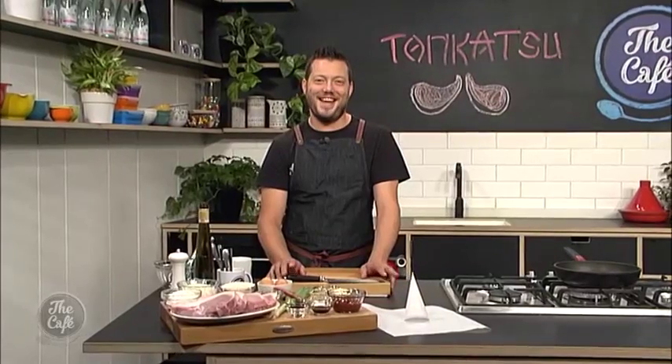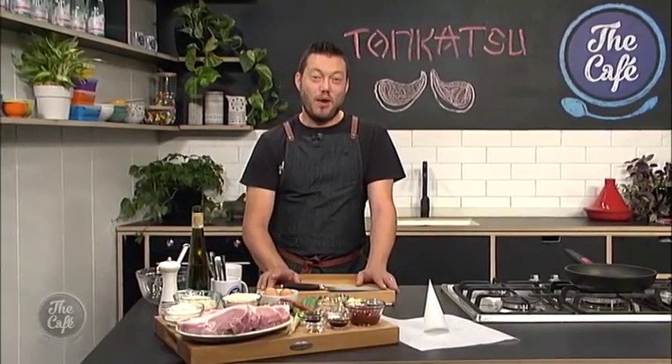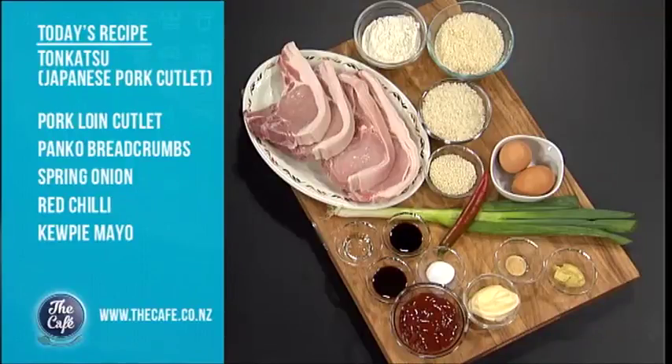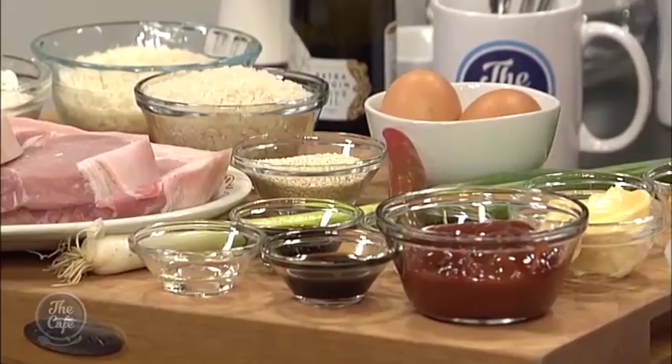Now over to Mark who's always mean — well no he's not — he's mean in the kitchen and that is a good mean. And you're doing Japanese today, we're turning Japanese. Yeah well not turning Japanese, I am cooking Japanese and we've got pork tonkatsu on the menu. We've got these beautiful pork chops, I'm going to show you how to trim them up, we're going to crumb them, and then we're going to pan fry them so they're going to be crispy pork chops. What is better than that? And we're going to make a beautiful Japanese barbecue sauce to go over the top, serve it with some rice in a bowl, it's going to be great.